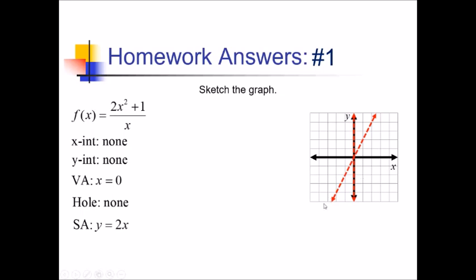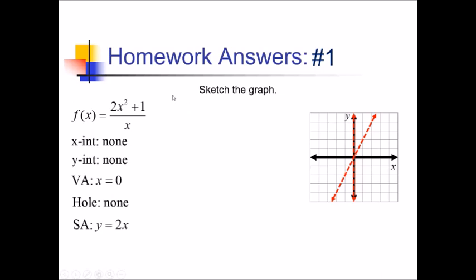So this is good. The trouble is we don't know where I'm drawing the branches of my rational function. Is it over here? Is it kind of in these corners? Is it over here? We don't know. So to figure that out, we're going to have to plug in some points on either side of our vertical asymptote. So let me start with the point -1.